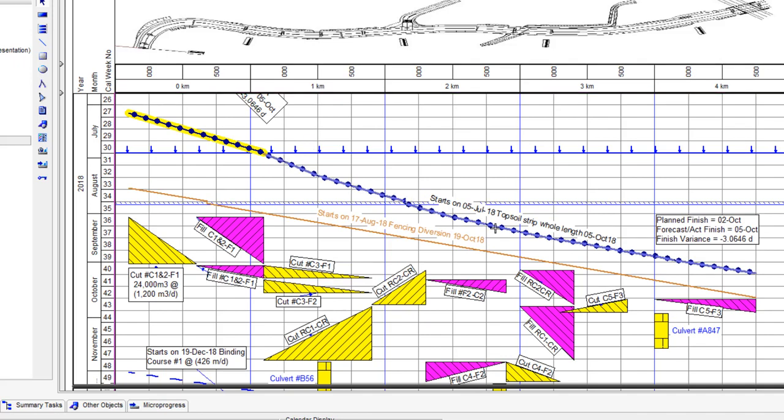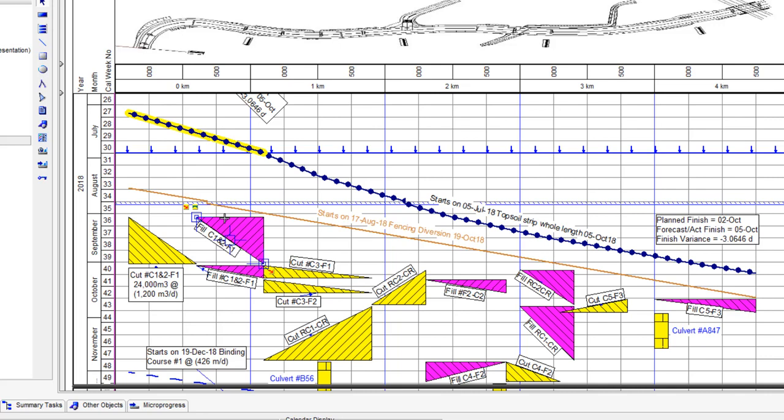Everything must happen in the future. We could affect the remaining duration. And here I've got an annotation that's showing me that we originally planned to finish in the baseline on the 2nd of October, and currently we're projecting that we'll finish on the 5th of October, which, if we take the time into account, is just over 3 days in delay. So it's rather good for demonstrating those aspects.